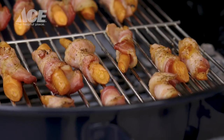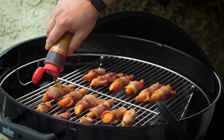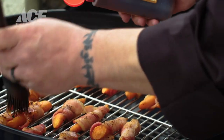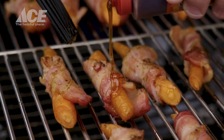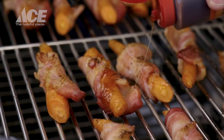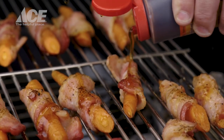Time to glaze these guys with honey. I will drizzle them just a little bit, and then let that honey melt a little bit. I'm going to give these guys about five more minutes to enjoy a little bit of honey, and then we are in a good place. We'll head in and get these guys all finished up. Life is good.